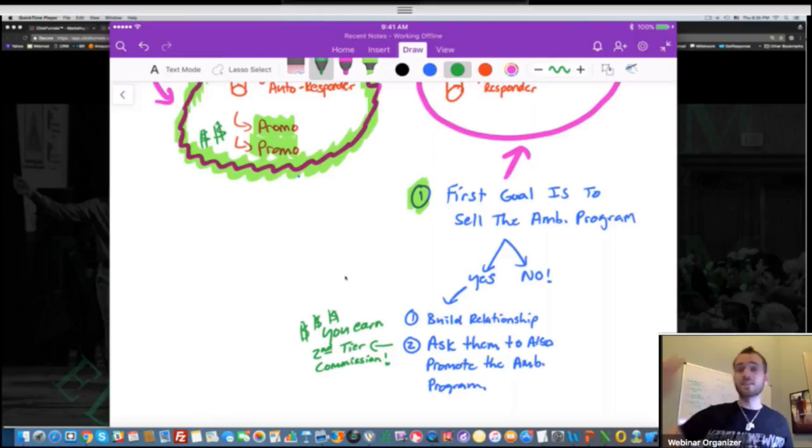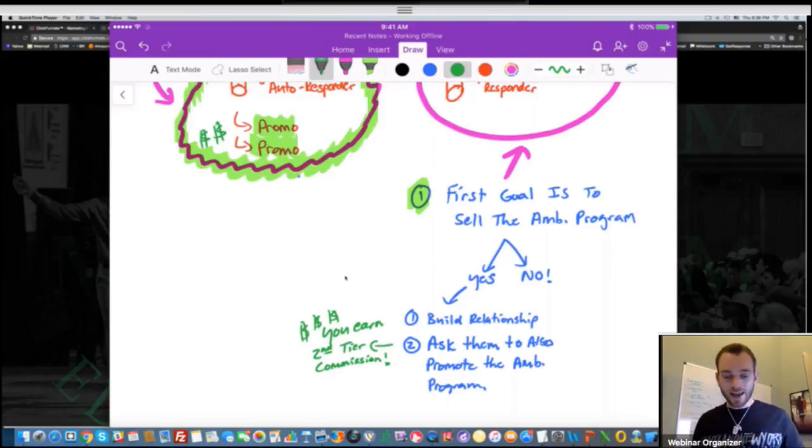You earn money because guess what? This is not an MLM. This doesn't go down a bunch of levels and staircases and all that stuff. I don't know anything about MLMs. But here's what happens. When you bring somebody in and they join, and then they promote it and somebody buys, we pay you a second tier commission. That's not really uncommon for the most part in affiliate marketing to be able to get a second tier commission on things. So we just automatically bake that in for you. So when this process takes place right here, you instantly start making, of course, more money, right? Because you're getting a second tier.